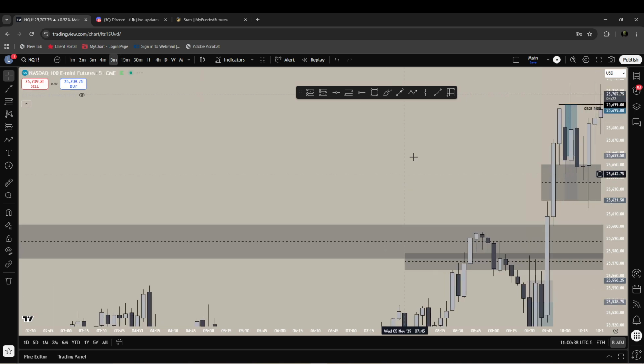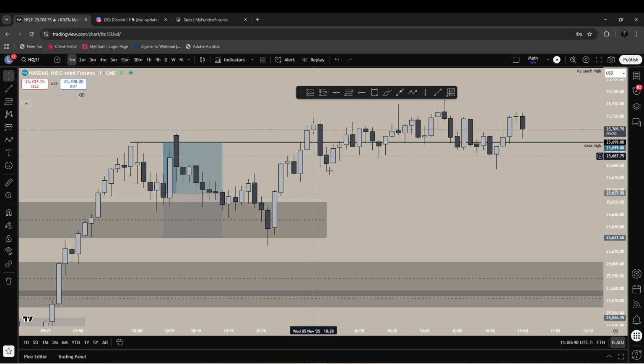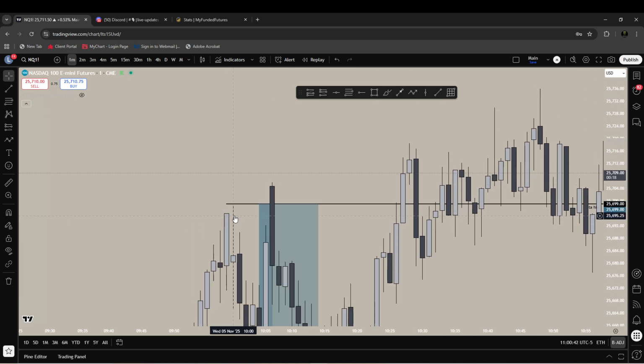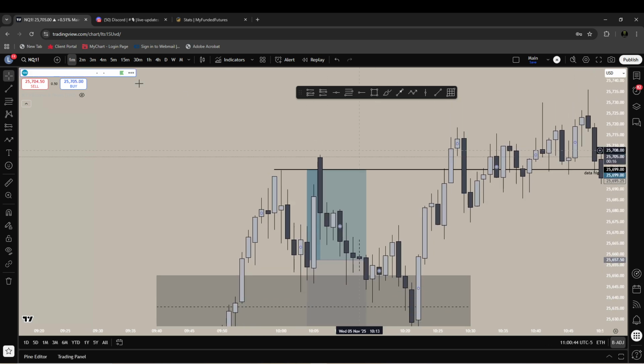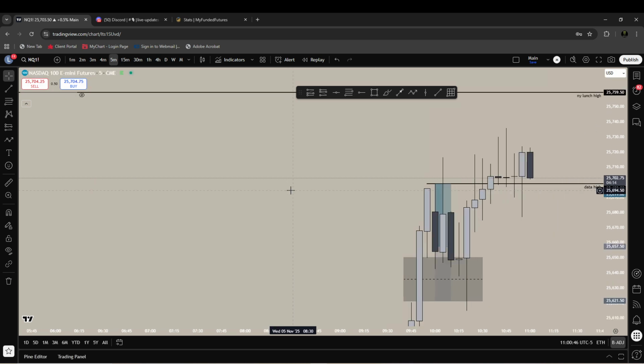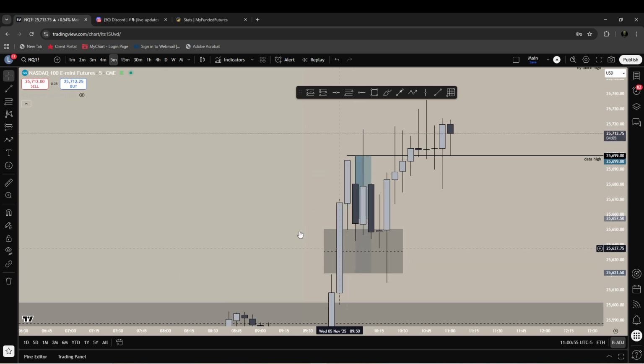Coming into the news, we end up putting in a data wick at 10 o'clock, as you can see right here on this candle right here, and price pulls back into a 5-minute gap, and I said if we could see continuations up to the data highs, potentially if we get a continuation confluence. So price from here pulls back into this 5-minute bullish FVG.